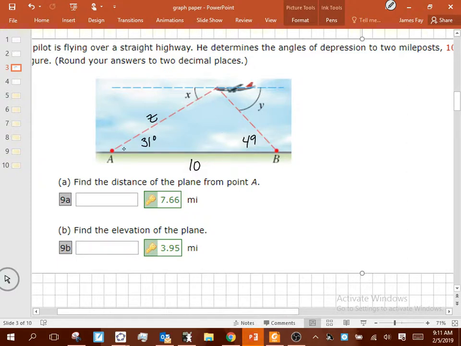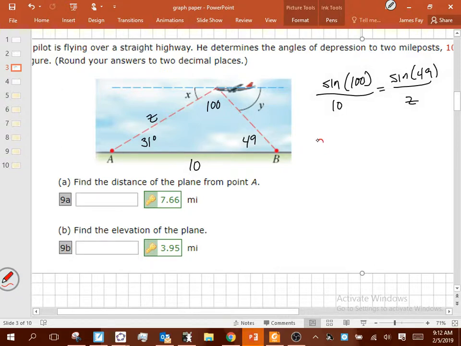Okay. Well, what's 31 plus 49? 80. So I'm going to make this angle up here 100. Can I then say that the sine of 100 over 10 is equal to the sine of 49 over Z? And now I knew to use the law of sines because it's a non-right triangle. And right now, obviously, we haven't talked about law of cosines, so law of sines is my only option. And that's really what I always try to do first, is see if the law of sines is applicable. And if it's not, then I know to revert to the law of cosines, which we'll talk about today.